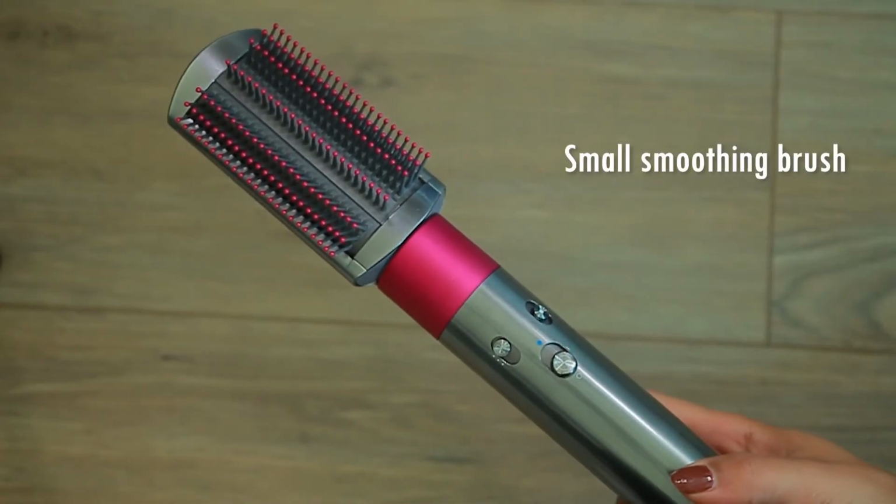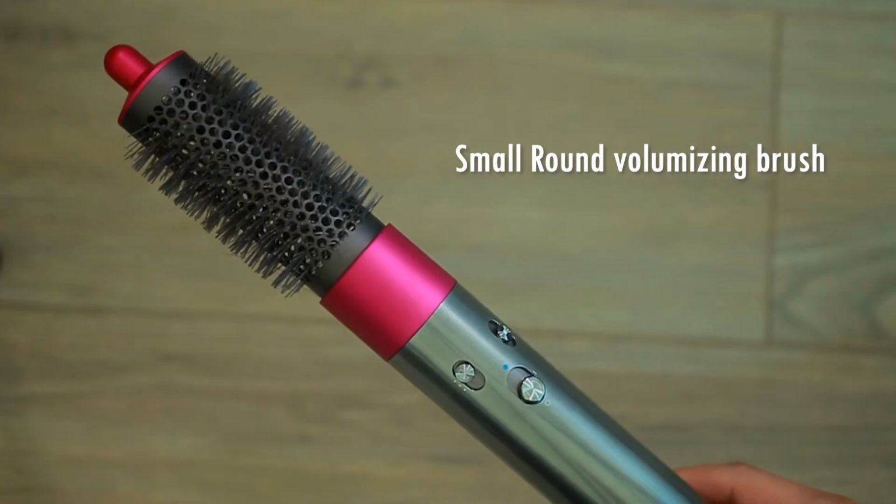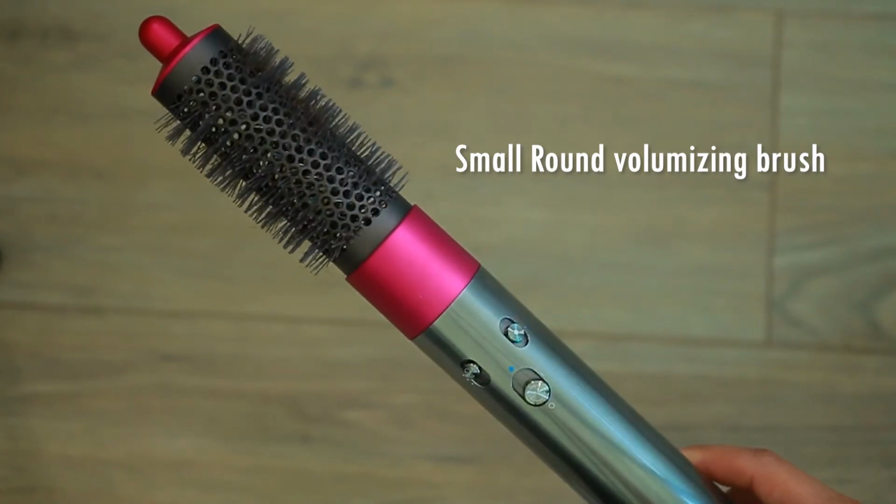A side-by-side comparison with the Dyson Corral's two different attachments, one being the straightening brush and the other being the round brush. We're going to do a side-by-side comparison of both of these brushes and see how well they get my hair, how well they straighten it out. So if you would like to see that, and if you would like to see if this product actually does help to straighten out the hair and what that looks like, then just keep watching.